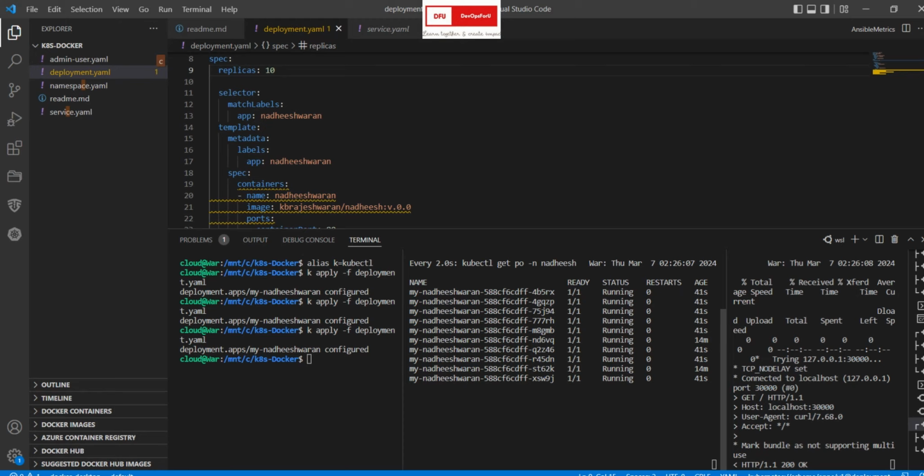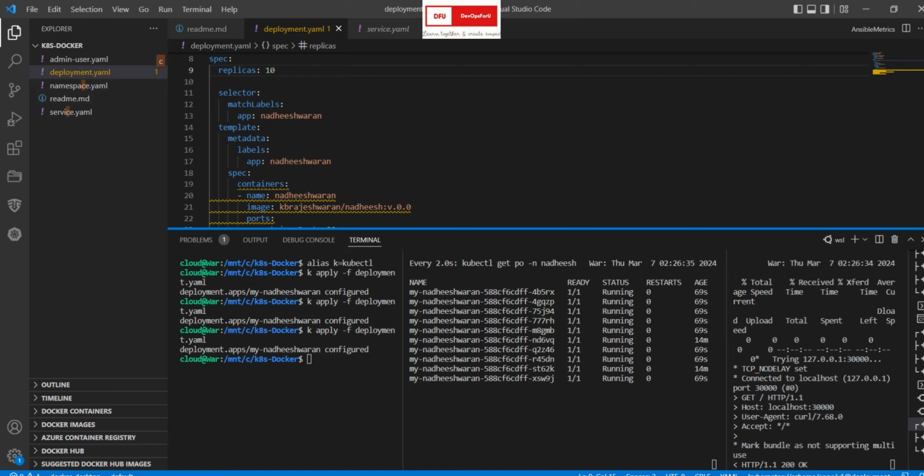So now I am running with 10 pods and that will have the deployment, right? So using this deployment feature, we can deploy my new image. By default, that will be called a rolling update, and there are two ways we can update our current image, or we can change the images or everything.